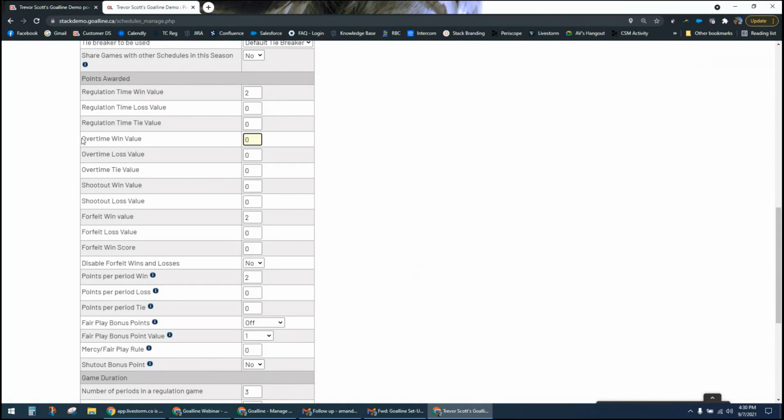So when it comes to overtime wins, you don't necessarily have to call those out specially, but there might be a reason to do overtime loss. If you get 1 point if you lost in overtime, you might want that column to show separately from just the regular loss column because there is a point associated.